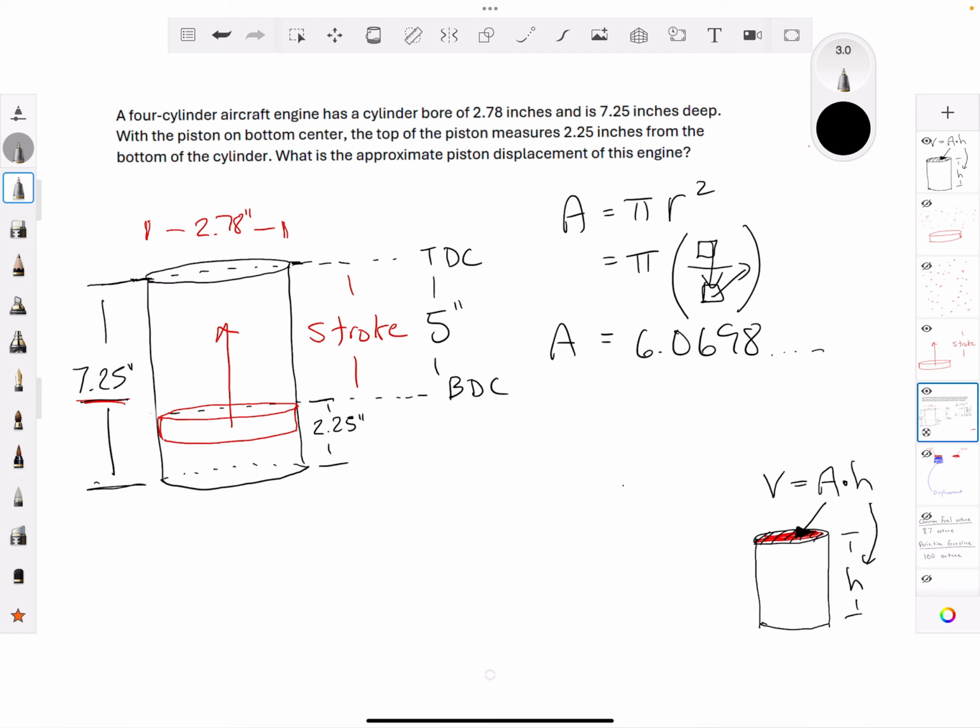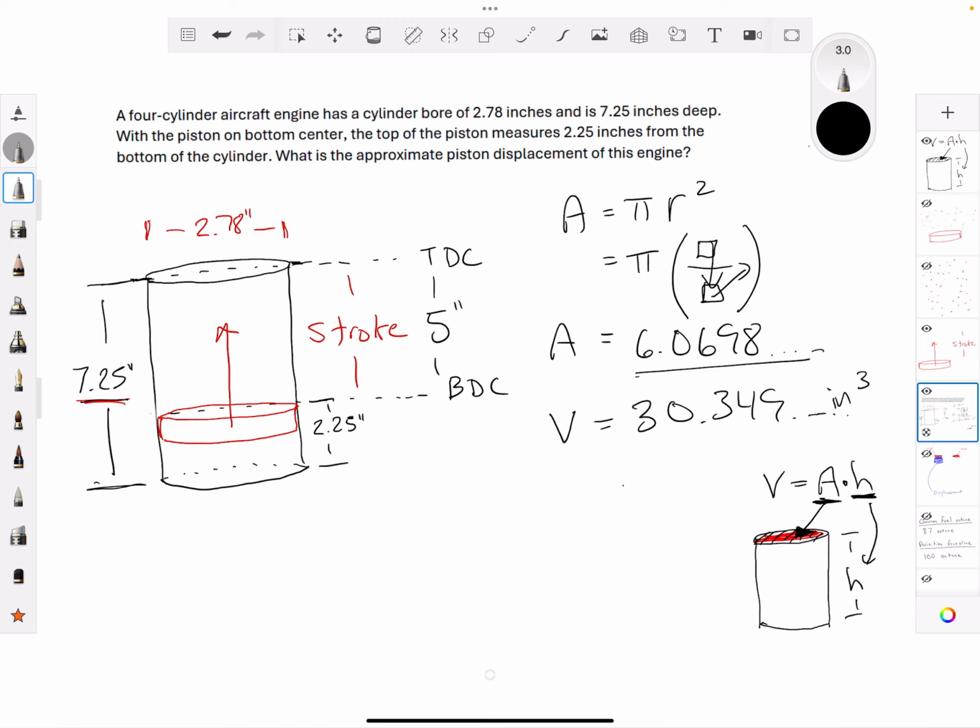Perfect. So we know that to find the volume, we have the area. We just need to now multiply by the height. So I don't have any rounding error, I'm just going to go ahead and hit multiplication on my calculator. It's going to say answer times. Then I hit 5, hit enter, and the volume comes out to be 30.349, and it keeps going on. And this is going to be in cubic inches. Remember, in aviation, we use cubic inches for displacement. It's CID for short. Your cars, you may be more used to liter, which is a volume.